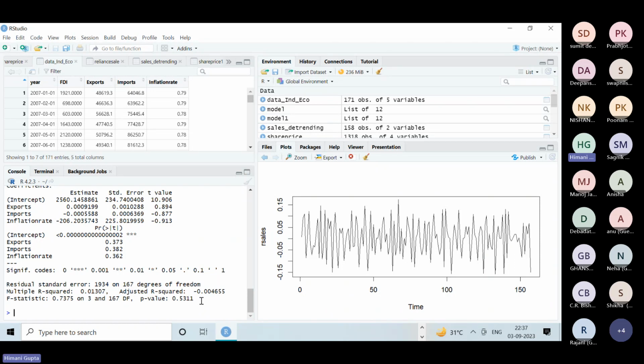And whenever we go further in the regression, there will be various terms, like MAPE, MSE. We will be learning about the various terms, how we can prove whether the regression is a good fit or not. So in this, I can say that my regression is not a good fit. First of all, my model is not good, so I'm not checking the assumptions also. If my model is good, then I'll go with the assumptions, whether they are true or not. If my assumptions are false, I have to rectify them.